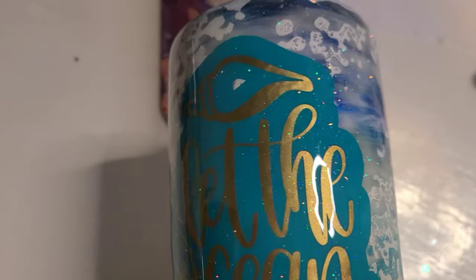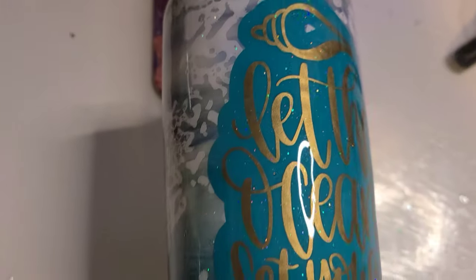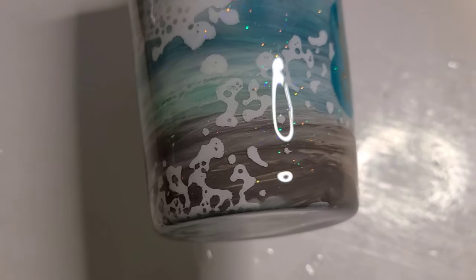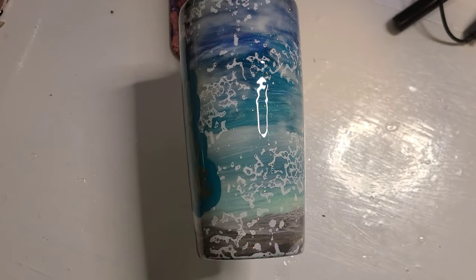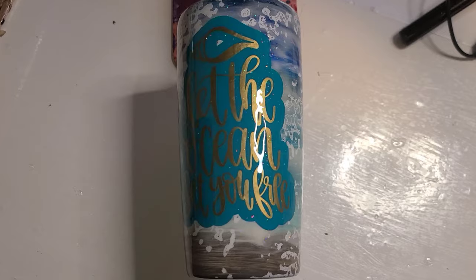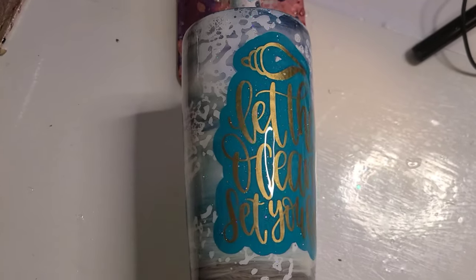Here this one is finished. See that sparkle? Full rainbow. And the decal — 'Let the ocean set you free' — and the power wash. All in all, I think it was a good save for a cup that was headed to the strip pile anyways. I am pretty happy with it.